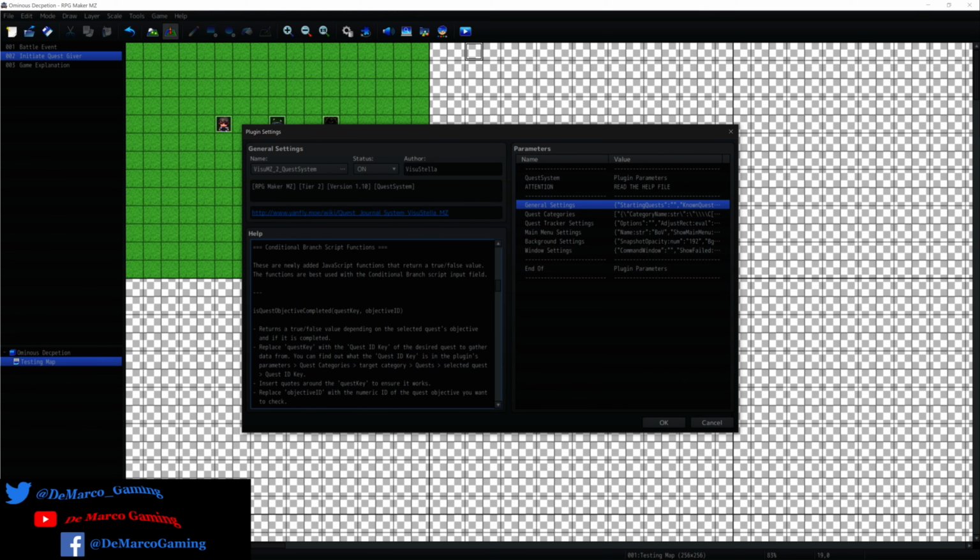This is the quest key, which is the name of the quest, or if you want to give it a number, you put in the number of the quest. Okay. And then this is the objective ID, so that's going to be the 1, 2, 3 of whichever objective you're trying to run. So we're using this to verify whether the quest objective has been completed or not to move on to the next objective.